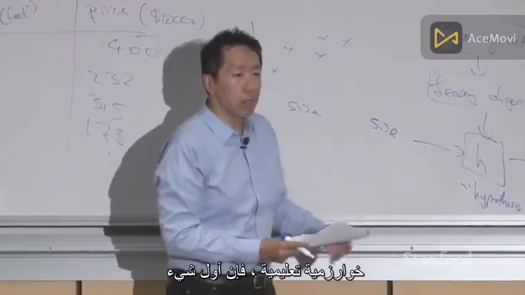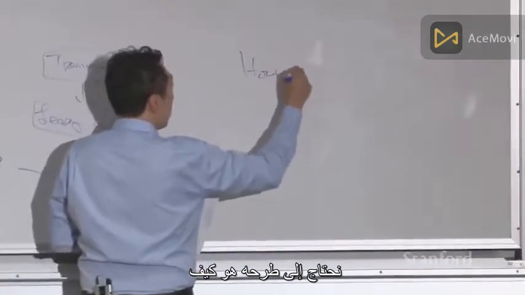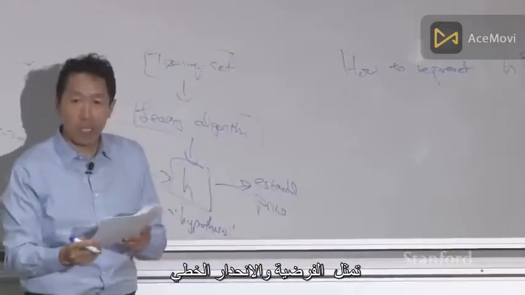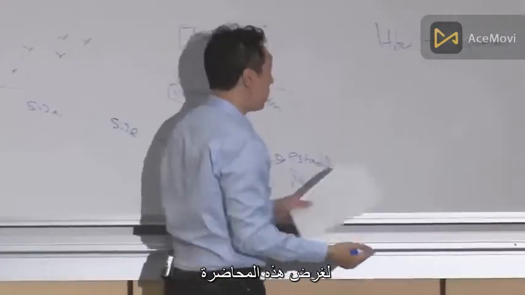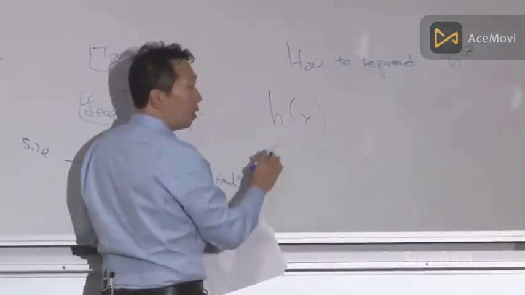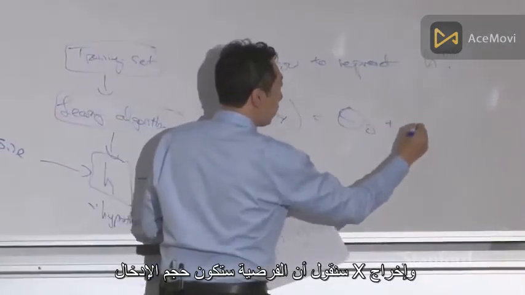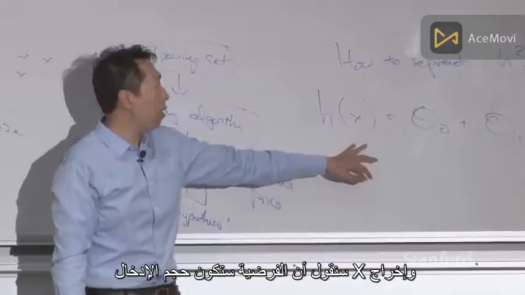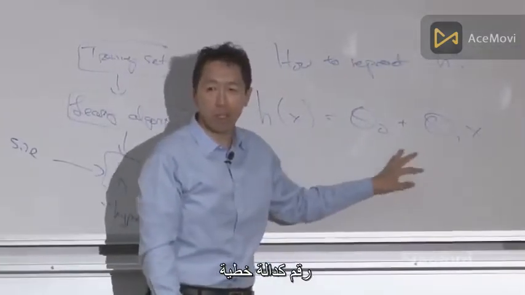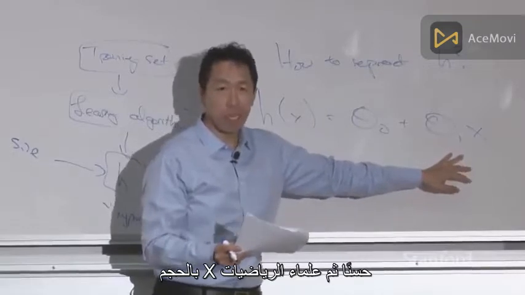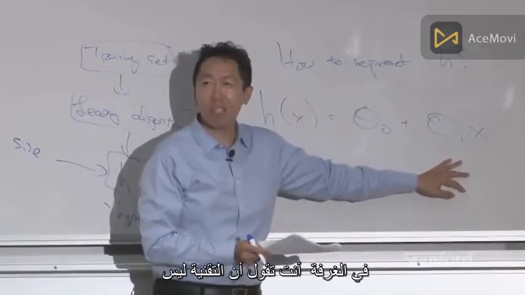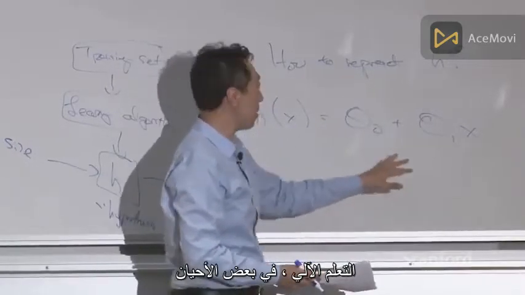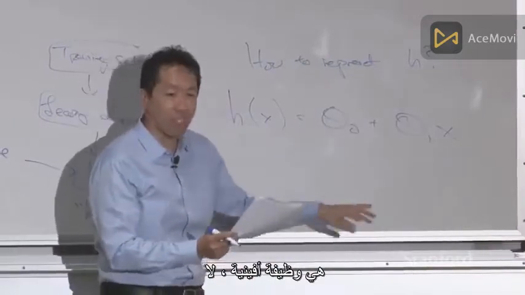So when designing a learning algorithm, the first thing we'll need to ask is how do you represent the hypothesis H. In linear regression, for the purpose of this lecture, we're going to say that the hypothesis will input size x and output a number as a linear function of the size x. The mathematicians in the room will say technically this is an affine function, it would be a linear function if there were no theta 0. But in machine learning, sometimes we just call this a linear function. Technically, it's an affine function. Doesn't matter.